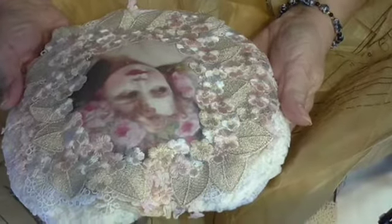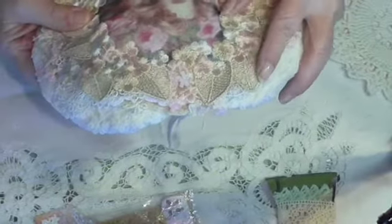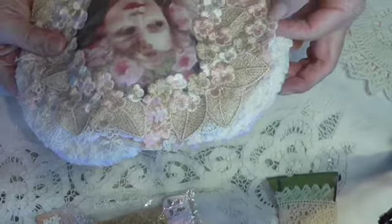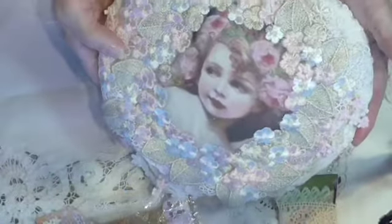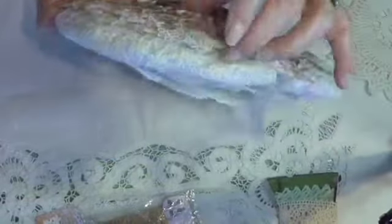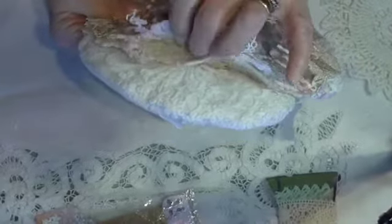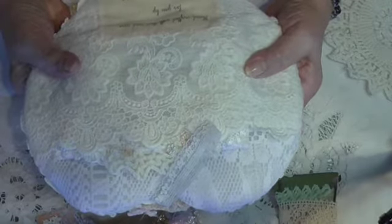Look at that, that's beautiful. Let me move this out of the way. Belinda, imagine. Just look at all this work. Look at these beautiful — like a gold thread running through those leaves and flowers, and glittered hearts or something on it and a gorgeous face on that little girl. Isn't that stunning? That is absolutely lovely. And a gorgeous lace hanger. I absolutely love it. It's covered in lace at the back and another layer there which is a doily, and then another piece under here and then this trim. That is wonderful. Thank you so much. Handmade, handcrafted with love and care for you by Belinda Coombs.